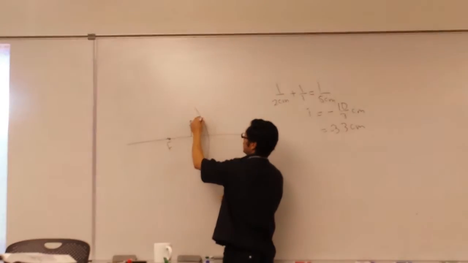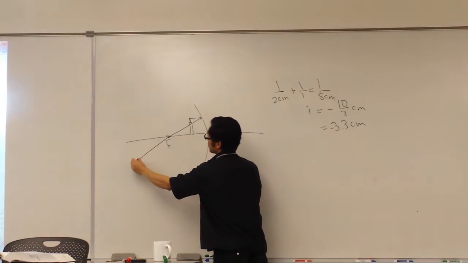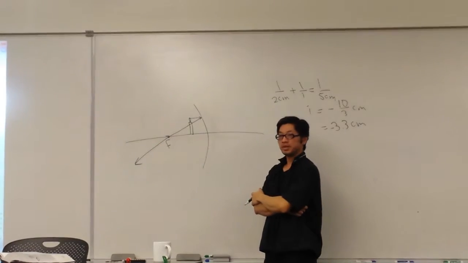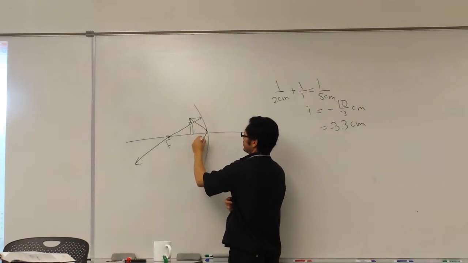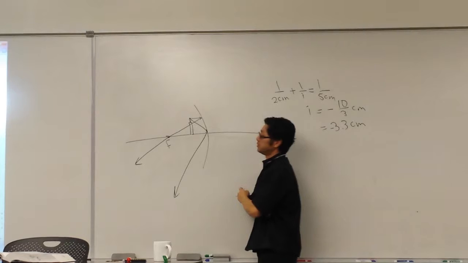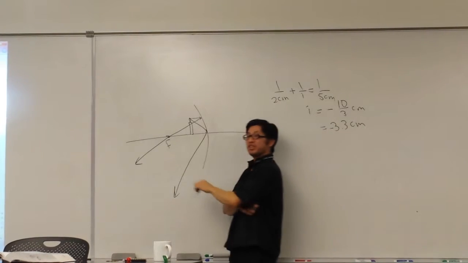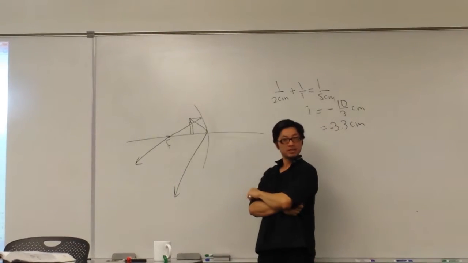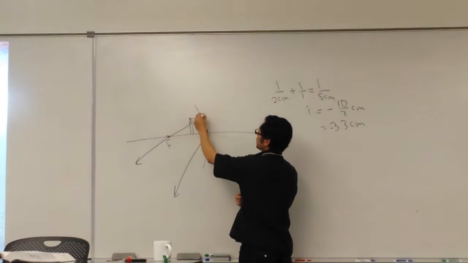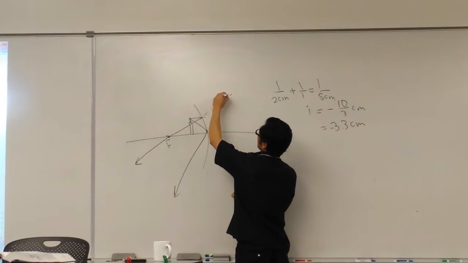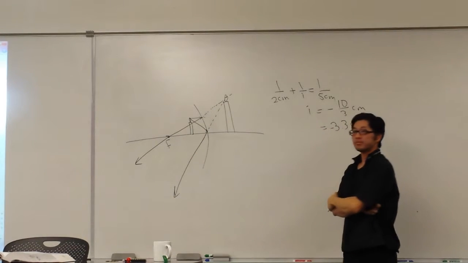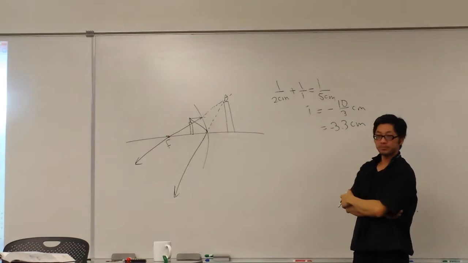First, I draw this ray that goes through F. And then I draw this ray that comes down here and comes back down at the same angle. Well, clearly, on this side, the rays never converge. But there are virtual rays that go that way and go that way to make that candle over here. That's what it should look like.